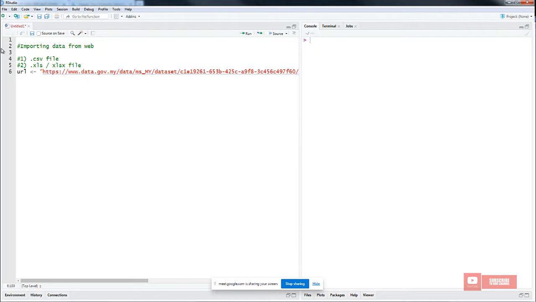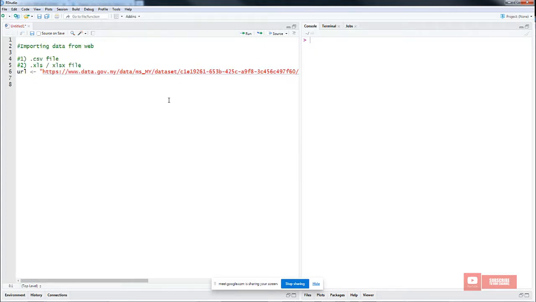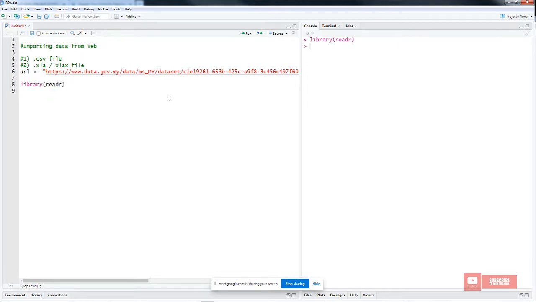We're going to use the read_csv function, which is under the library readr. So this is to download data.csv from data.gov.my.